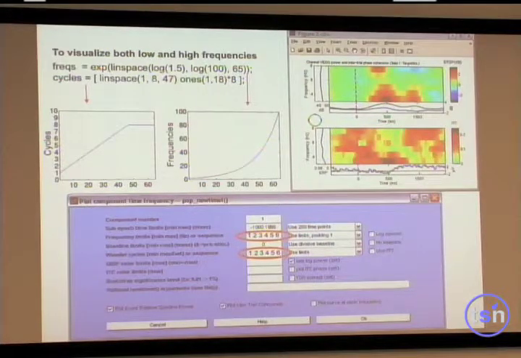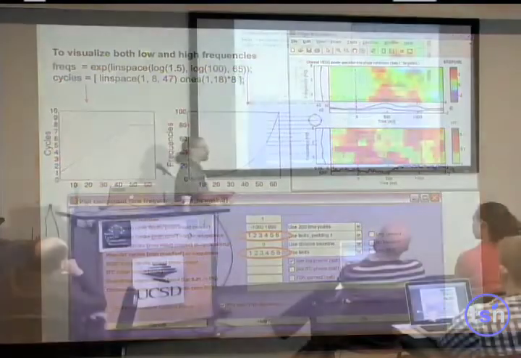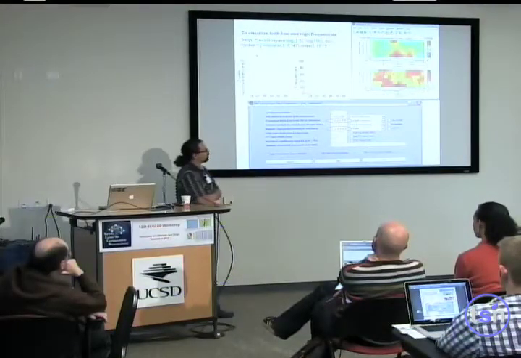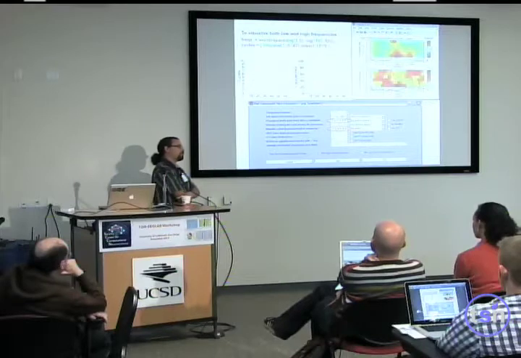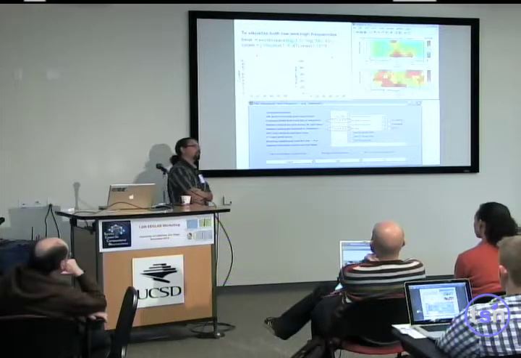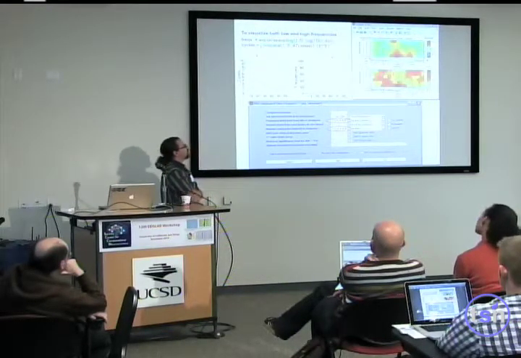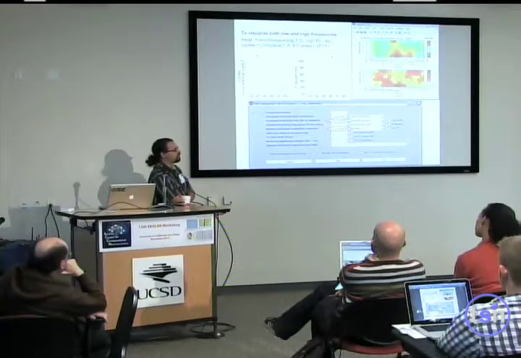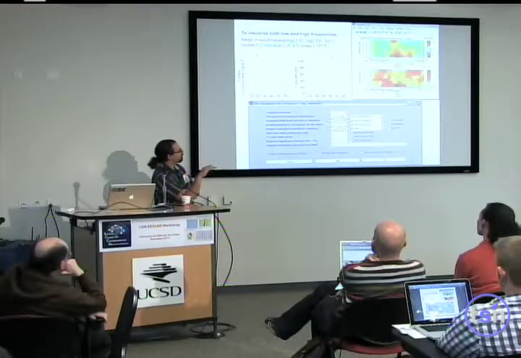But as I get higher in frequency, I can increase the number of cycles. So here I increase linearly to 8, and then I cap it at 8 above 30 hertz. Why do I do that? Because most papers, for good reasons or not, for studying gamma, use from 8 to 12 cycles. So this way, I can look both at low frequencies and at high frequencies. So I cap it at 8 above 30 hertz for this reason.